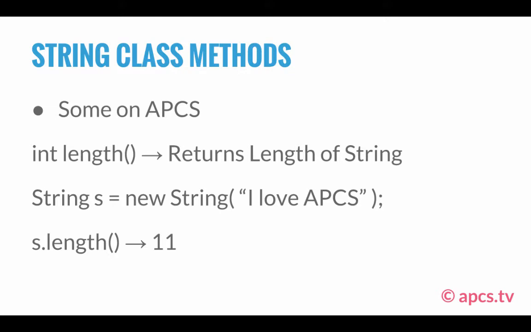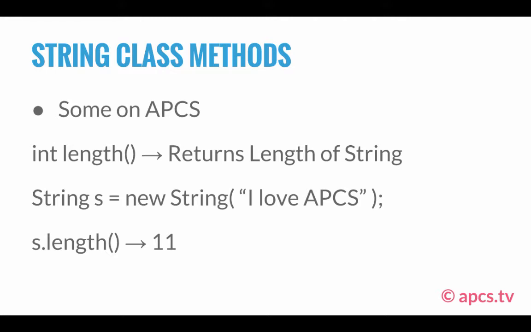Next, since we know that there's a string class, let's look at some of the methods that are available within the string class that are useful for objects. There's a very large amount of string class methods, and we're going to be looking at some of them, and some of these are on the AP Computer Science exam. The first method that we're going to be taking a look at is the length method, and it's basically int length. It returns an integer value, the name is length, and it has no parameters. It simply returns the length of the string, so the number of characters within the string.